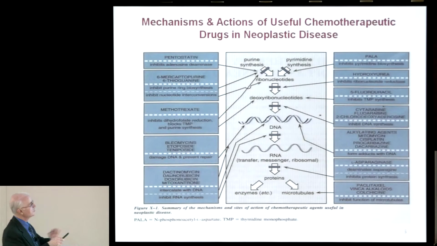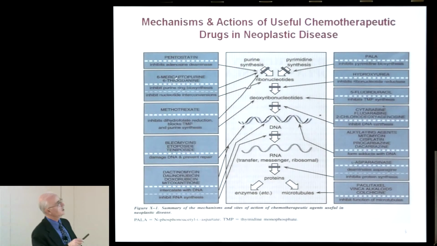And here, I don't want to go into the detail, but in different stages of formation of RNA and these proteins, different drugs can have an effect. Suppose a series of drugs like pentostatin: usually what is happening is that it affects the enzyme which is responsible for formation of ribonucleosides. If you stop formation of ribonucleosides, it means that you are stopping this whole cascade. So the cancer cell will die.